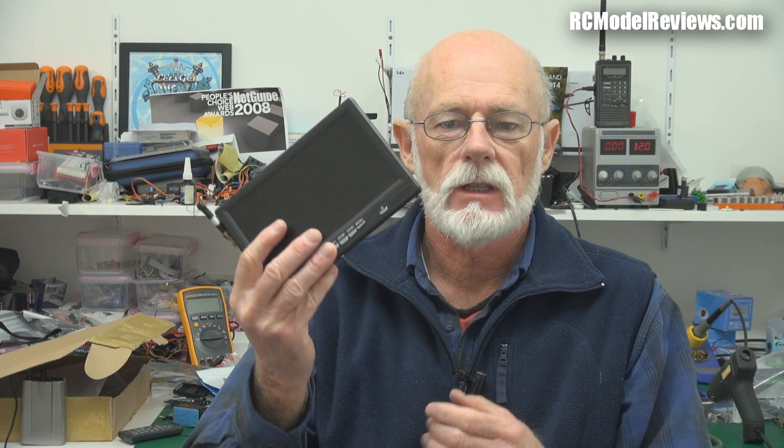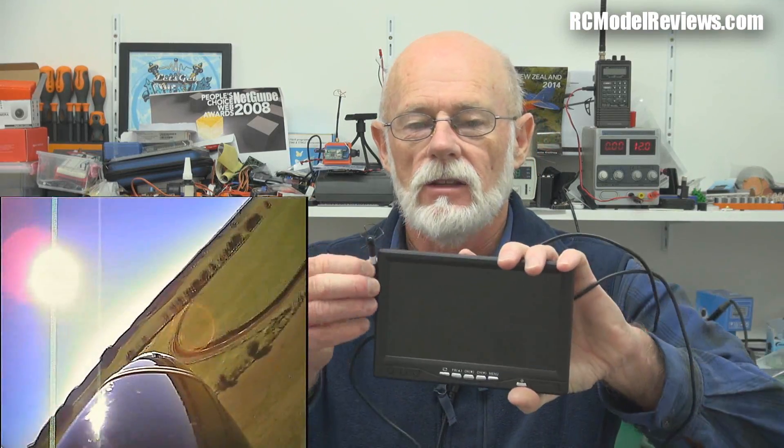Let's look at how it actually performs in the air. The footage you're about to see was recorded on a little DVR LCD screen from Foxtech, recorded at standard definition, using the Security Camera 2000 690-line camera with a 2.8mm lens on an AXN. As you can see, despite the fact that this was recorded without any diversity and with just a skew planar circular antenna on the ground in front of my hangar, the results are pretty impressive. There was no real loss of signal, even though at times the operating distance was close to 500–600 meters. I'd expect this transmitter to work out to 1.5 km, which is what the old 200mW worked out to. I'm really happy with this little transmitter — it works very well, it's very light, and it's got 32 channels, making it much easier to find a frequency no one else is using.